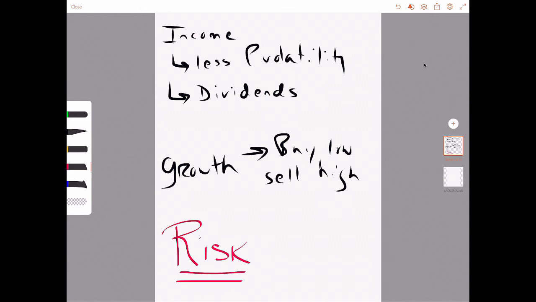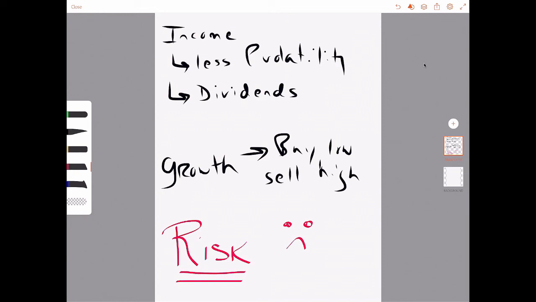Regardless of what kind of stock you buy, there is risk involved, and to be serious about this, you can lose a lot of money if you buy stocks that go down in value, and there are plenty that go down in value. For example, if you would have bought a bunch of stock in the middle of February of this year, you would be really sad right now. You buy it in February, and today this is what you look like, because the value of the stock has gone down so much. Hopefully the stock prices will go back up at some point, but right now things are pretty bad.